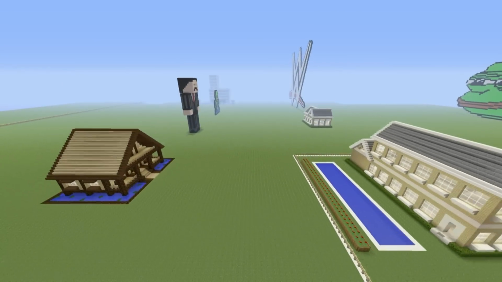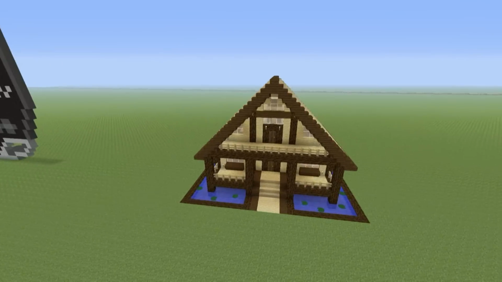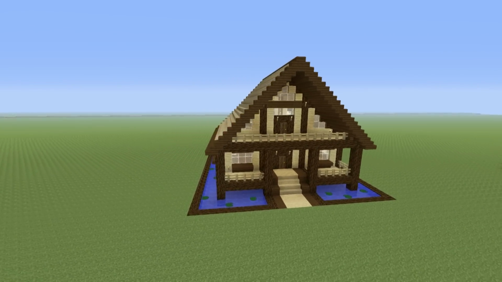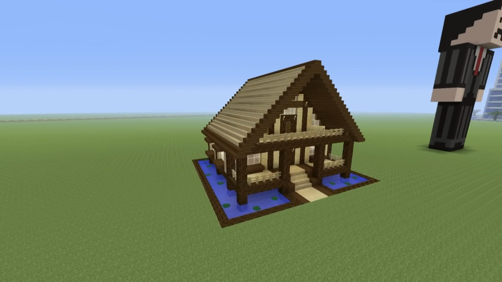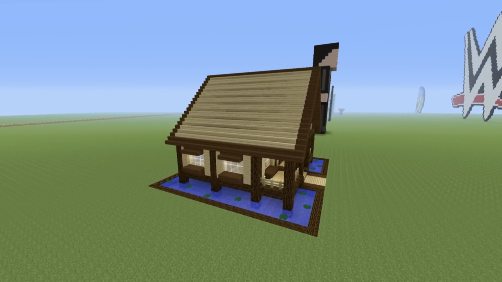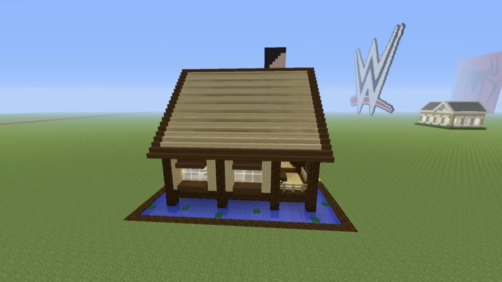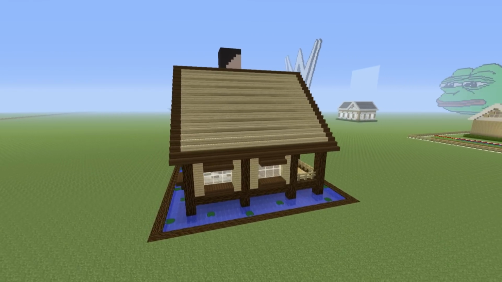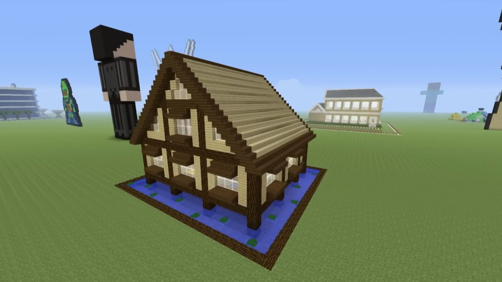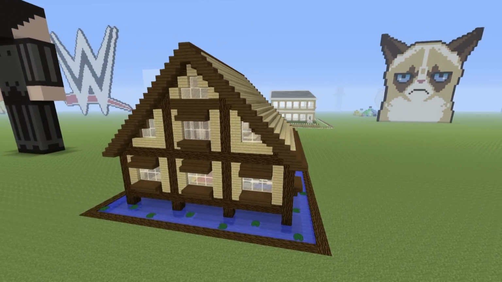Moving on down, here we have one of my latest wooden houses that I've made. This takes a couple of elements from several wooden houses that I've made in the past. Not even just wooden houses, I also made a survival house, which looks like this. This is like a house on stilts with a built-in balcony slash porch. It's a really cool concept, I think.